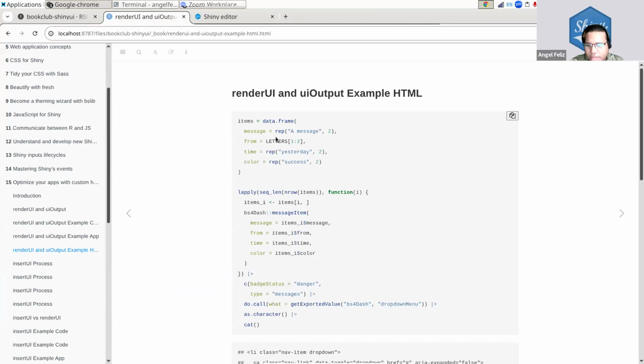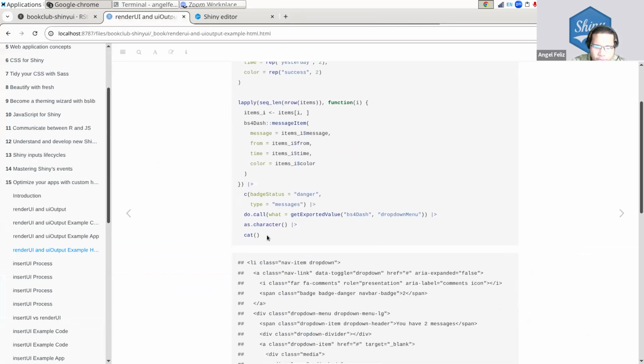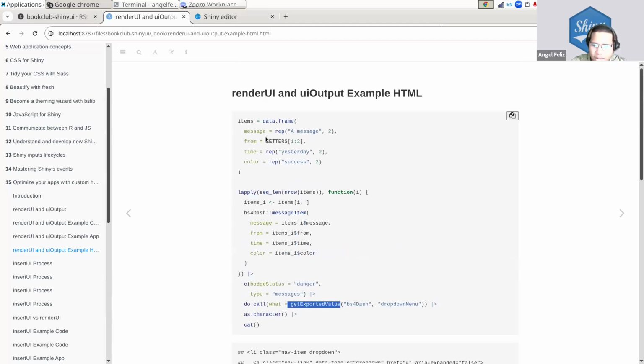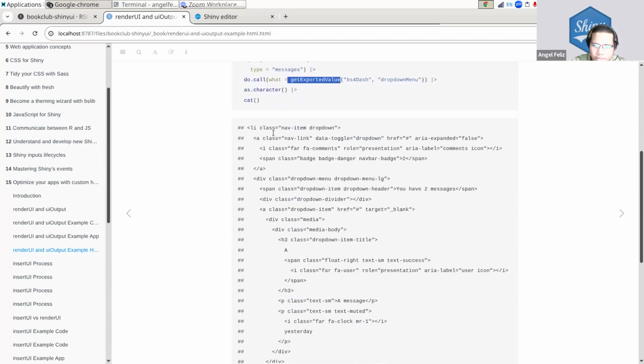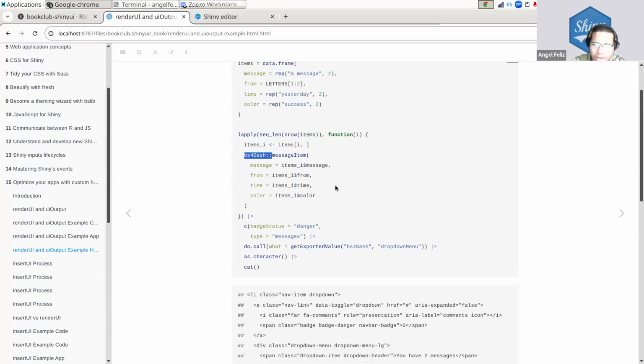To understand this chapter, it's really important that we dive inside the HTML code. So we try to reproduce a little bit of this part and just call this function. I found this function in Slack really useful for that: get exported value, to get a function from the library without loading the library, because I always try to load libraries to get used to creating packages.